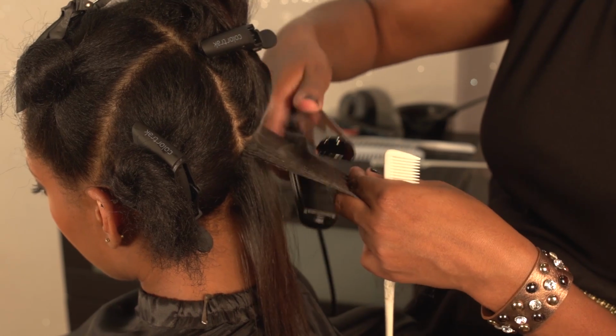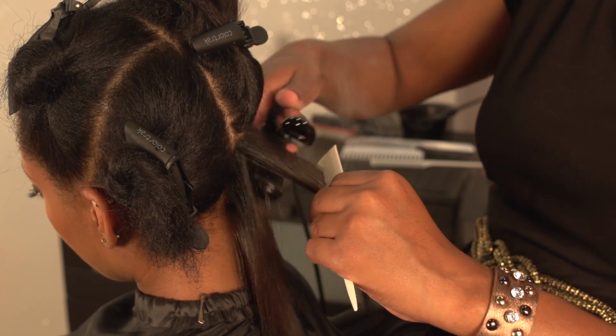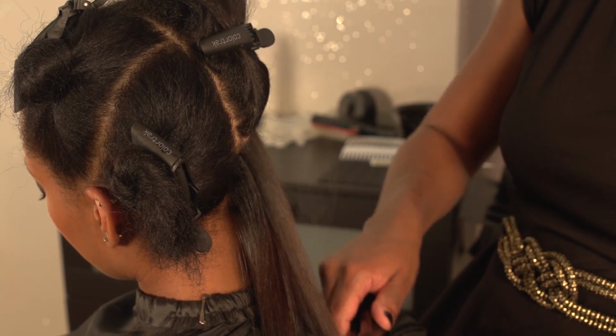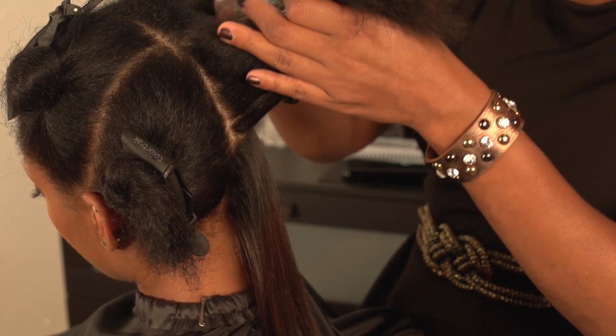That's just an example. So if you're using more passes, if you're using four passes or five passes, you can do as many at the base as you need, and then do fewer along the lengths of the hair so you can make sure to get even distribution along the whole hair section or the hair shaft instead of having unevenness throughout the hair.